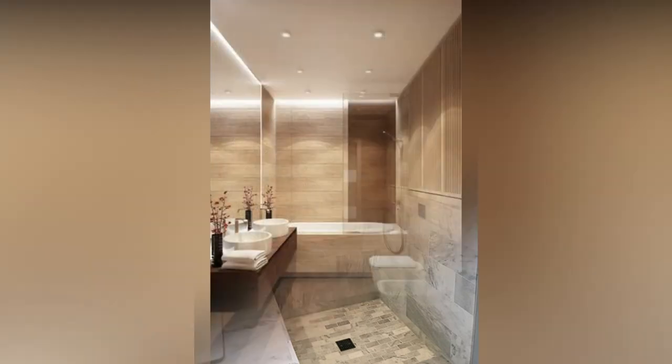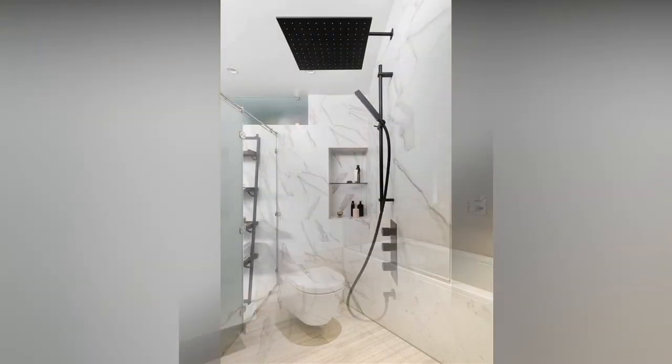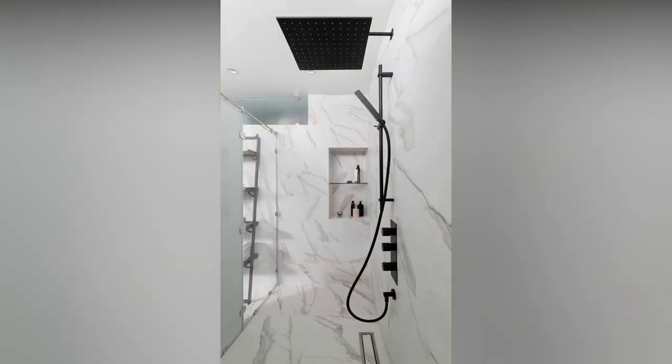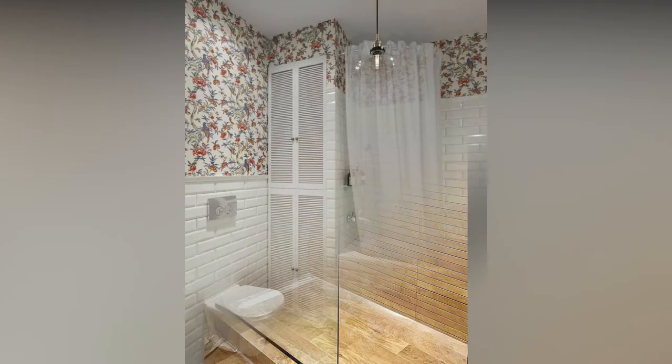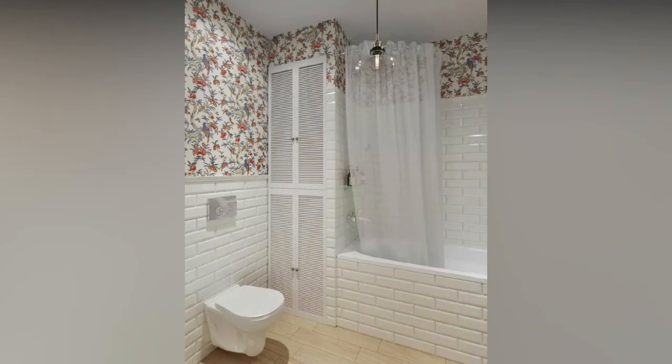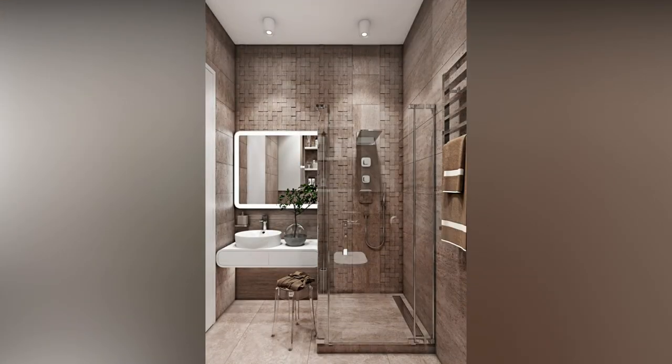What is a walk-in shower? A walk-in shower has no door but does include at least one shower screen. Walk-in showers come in two main styles. A single entry has access at one end and is great for installing in a corner. A double entry, or walk-through, is designed to be positioned centrally and can be accessed from either end.